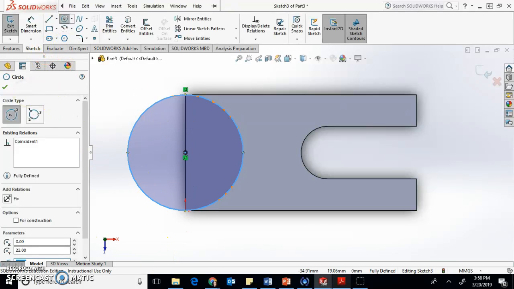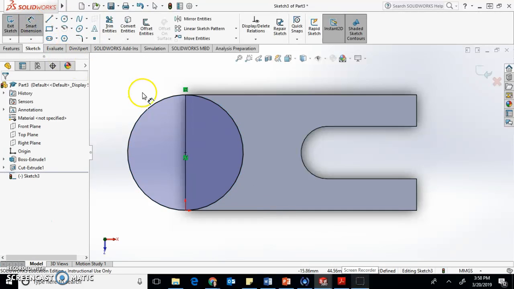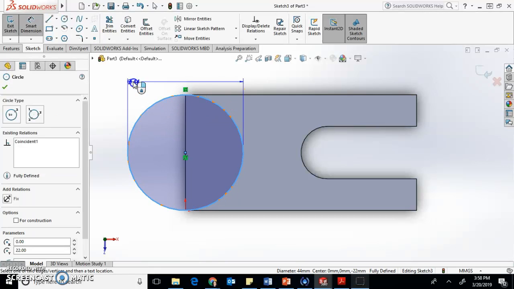So you can do this in 2 different sketches, or you can do it in one sketch. I'm going to show you how to do it in 2 different sketches, just to make it simpler for this first video. So all we really need is the one circle. Because of our relations, it does say 44 millimeters, which we are fully defined, meaning that we can't really add any more dimensions, but because we started at the center and we went to the edge, it should be 44. So if I click on it and hit Smart Dimension, I'm not going to place it down, I'm just hovering. It does say it's 44.